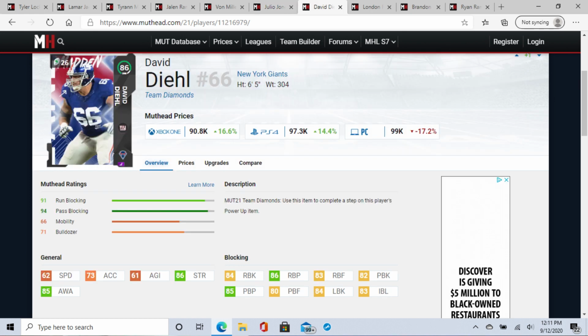Next, we will move to a guard, and that's David Deal. Pretty slow, but everything else is really solid. The strength, all the pass block, run block, he's all very solid. And you can also get him up to a 90 if you have him in his power up with training. So keep that in mind. I'm sure a couple of those stats will touch higher 80s and maybe even in the 90s with the run block power and the pass block power. Could potentially be a very, very good guard.